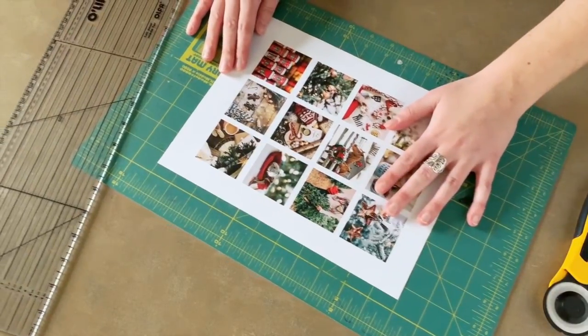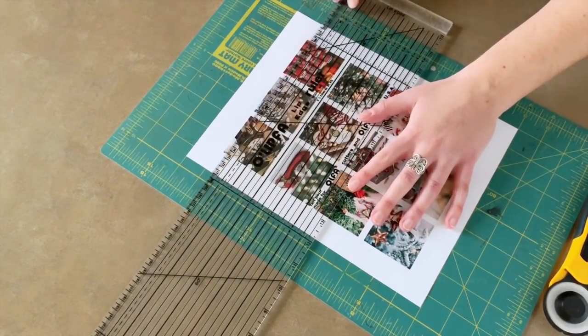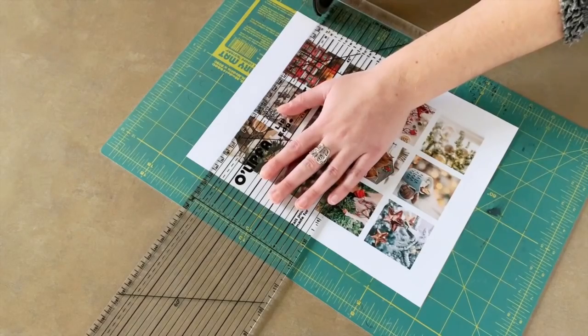I'm gonna line it up on this mat and use my ruler as a guide and just cut all of these out. And if you have these tools at home, this makes it really quick and easy, but I have also just cut these out with regular scissors.